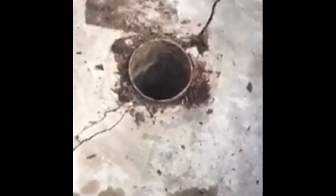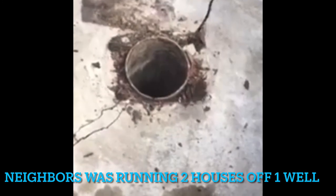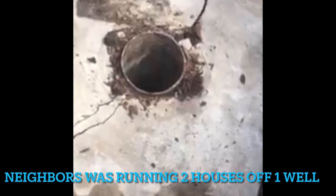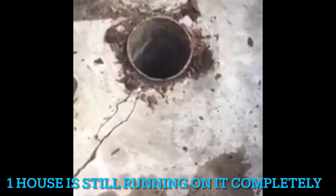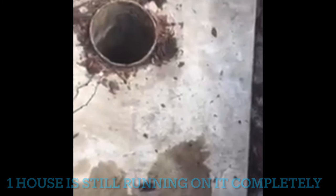But you can use this for, just say you used it for your toilet water and your laundry. You know how much money you would save a year just using this water right here for your laundry and your toilet? Not to mention if you want to drink it, you could pretty much go off of the household water that you're paying for every month. That's hundreds of dollars. So I hope it helped somebody.